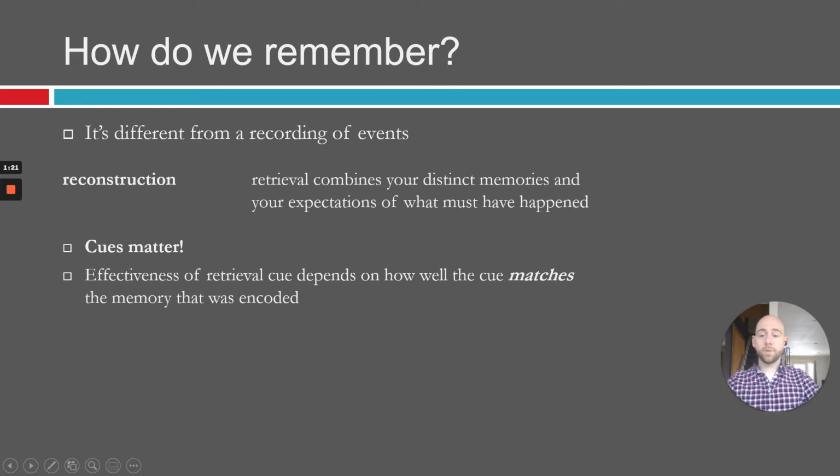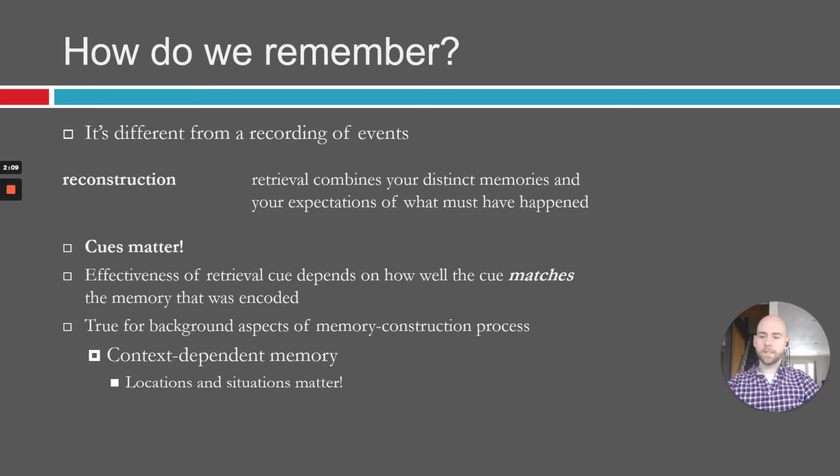It's also really important to remember how important cues are. Cues are the different indicators, maybe, or the ways that we might find our way to a memory. And the effectiveness of a cue is going to depend on how similar it is to the memory at the time that we formed it, basically. So if you were thinking about topic B while you learned topic A, thinking of topic B is going to help you learn topic A again. So the things that you are thinking about while you're learning something and studying are going to help you remember that thing later on. It's important to try to keep those cues in mind.